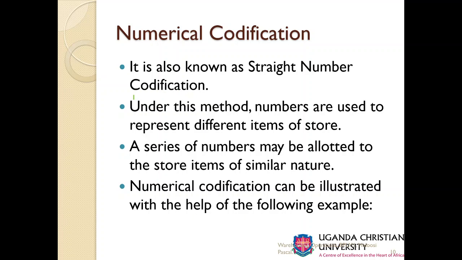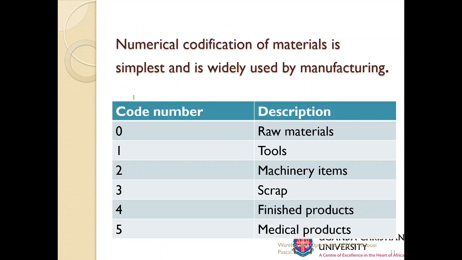You use numbers for the different items. Allocate these different numbers. Let's look at raw materials. Again, 0. We'll start with 0. But remember, again, just like we said in the first one, the alphabetic one, what about the second part of the raw material? Because raw materials differ. You have to cater for this.